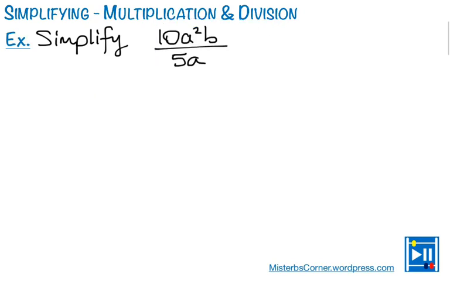In this example, we have an algebraic fraction, right? So this is a fraction, and it's going to be like 10 over 5. We're going to deal with the numbers first. So we'll have 2, and then a squared and a here, so you can just simplify this and get one of the a's, right? Because the powers are like this, 2 minus 1 is 1, so you only have a. And for b, well, there's nothing in the denominator for b, so you just copy paste b here. So the answer will be 2ab.